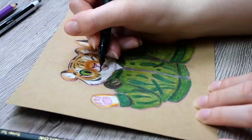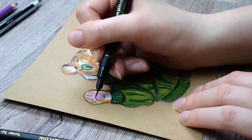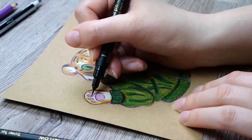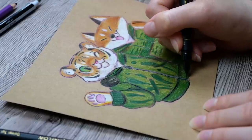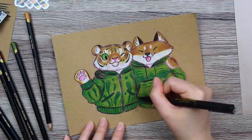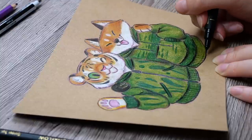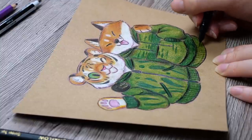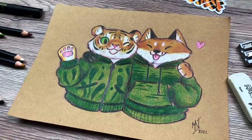But overall, I think it turned out pretty cute. I like it. I see it as a good warm-up piece. I liked it a lot better though when adding the line work. I think the brush pen really tied it together. I loved this brush pen since it is very thin. I could get these wispy, sketchy, fine strokes, but I could also get very bold, thick lines, and that is why I love brush pens, the versatility.